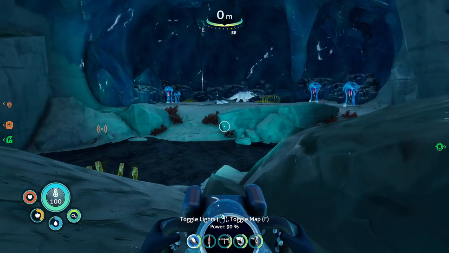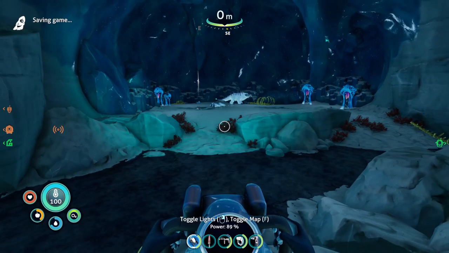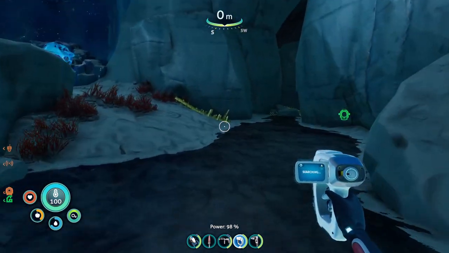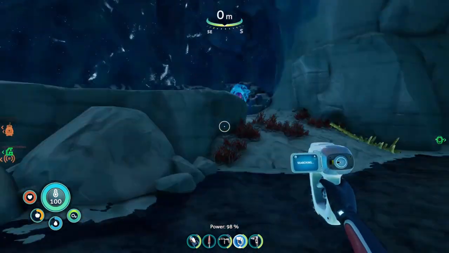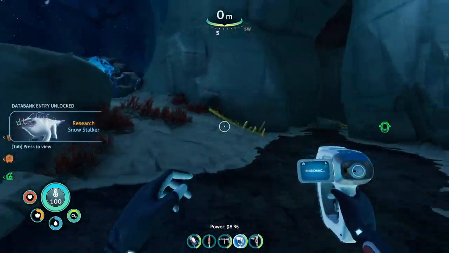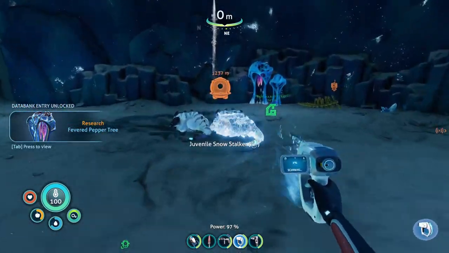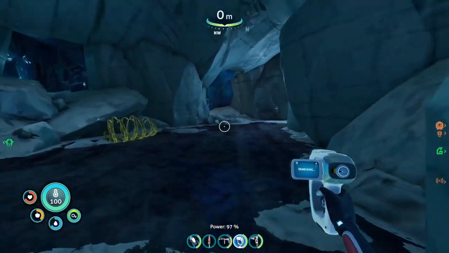We legit walked into a den. There's babies. Can I steal one? No. No, babe. Listen, if I die, it's because we are going to get an alien puppy. All right. Hi. Oh, there's one behind me. Hi. Snowstalker. Come here. I just want to scan you. I just want to scan you. Let me scan them. Okay, fine. I'll leave you alone.